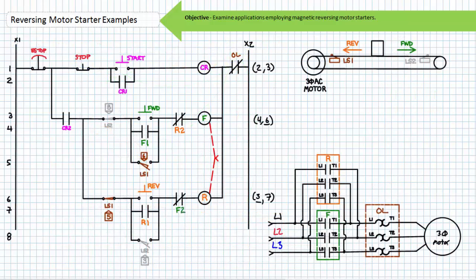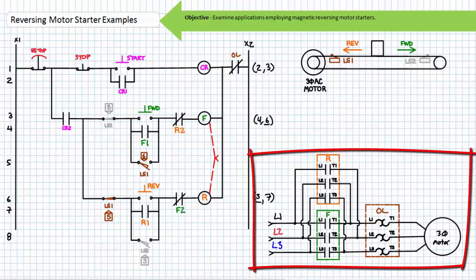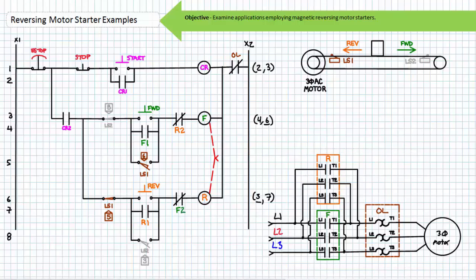Let us now examine an entirely different circuit making use of a reversing motor starter. This ladder logic diagram governs the operation of a reciprocating conveyor belt that, once started and initialized with a chosen direction, continually oscillates back and forth between two limit switches. This could be utilized to perform some industrial process like a repetitive assembly line or agitation of a product on a belt. The primary schematic consists of paired contactors wired such that the forward contactor produces clockwise rotation and the reversing contactor produces counterclockwise rotation by swapping two phases. The ladder logic diagram is best examined as three functional blocks.